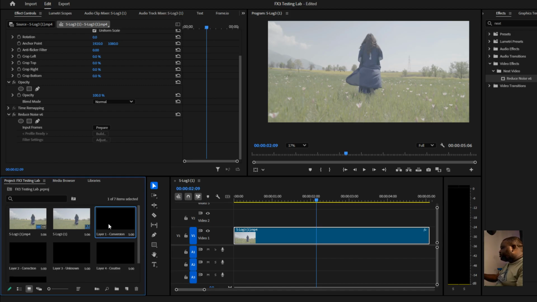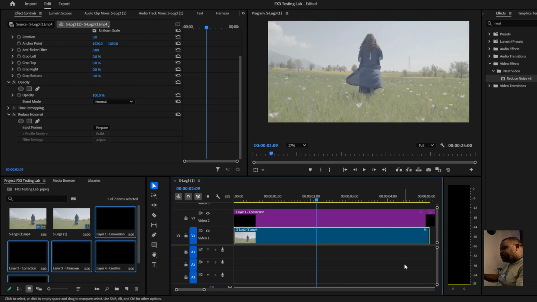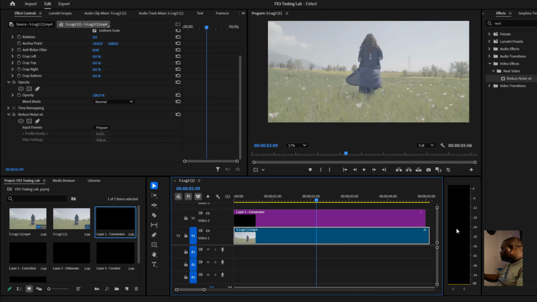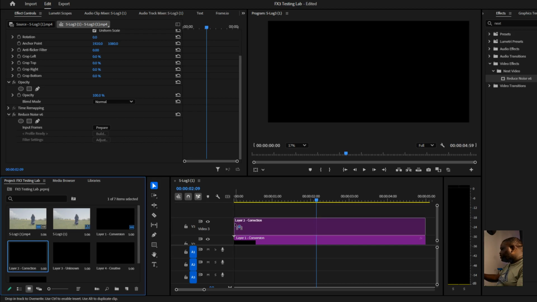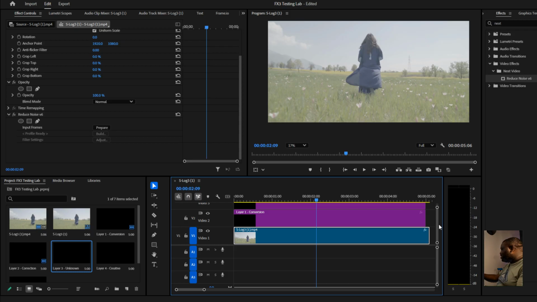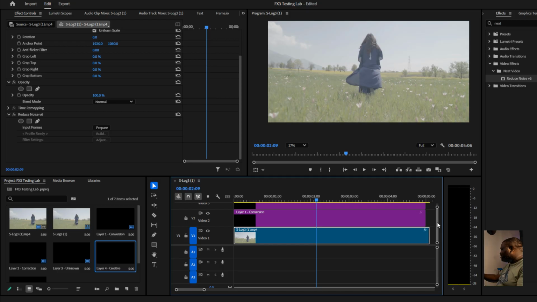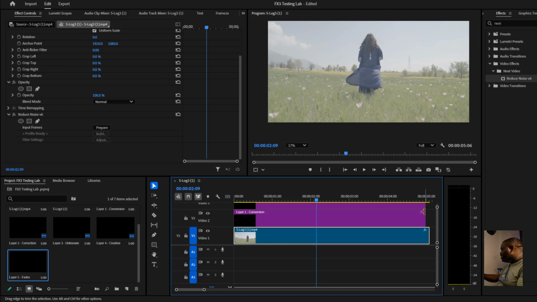So here's what we're going to do. We're going to basically take all these layers, okay, and we're going to basically drop them. No, not this way. We're going to drop the first layer, okay, and then we're going to drop the second layer. We're going to drop the third layer, okay, like so. We're going to drop the fourth layer, and we are going to drop the final fifth layer, okay, cool. Now we can select all of them, okay.